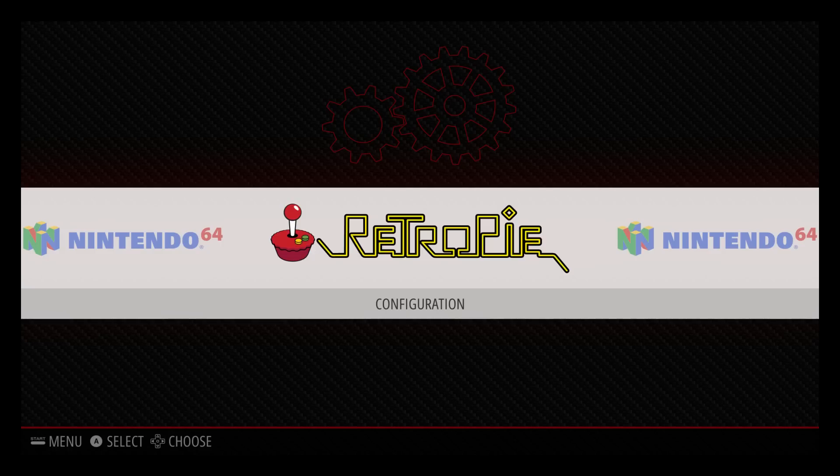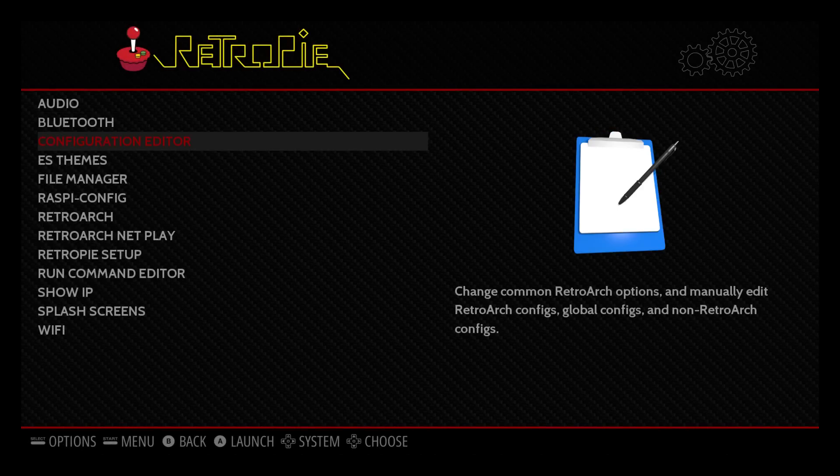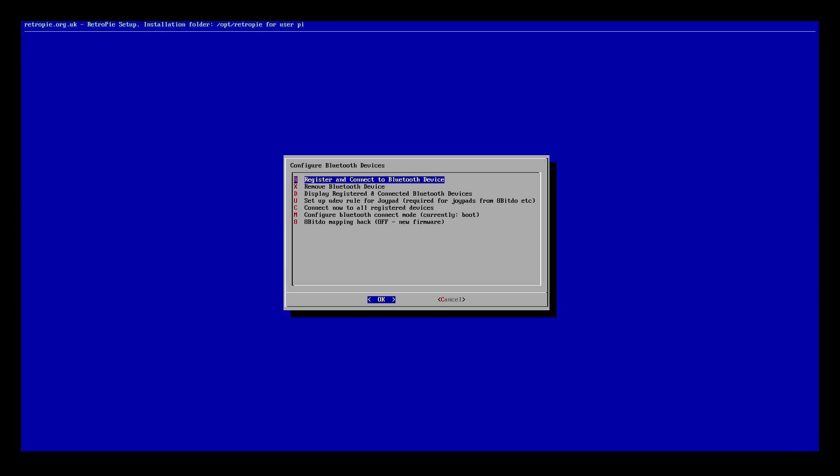All you need to do is use your existing controller or a keyboard, whatever you've added so far — I just happen to have added a USB controller. So I'll go into RetroPie and choose Bluetooth. It's been made really easy. I'm choosing the Bluetooth menu and at the top I'll choose 'register and connect to the Bluetooth device' — that's the first step. There's a lot of details on adding controllers via Bluetooth on the wiki. But basically you just select this button. Before I do that, I'll get the controller ready to pair. To do that, I'm going to hold down the start button for about two seconds. As soon as it turns on by the LED at the top, I can let go — that'll put it in mode one, the joystick mode, which is what you need to pair it.